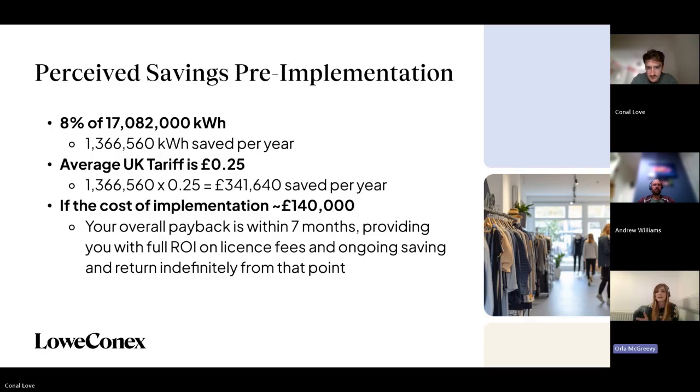At an estimated implementation cost of 140k. So really competitive ROIs, coming in at around 7 months for that example. But if we look at some of the particularly connected estates that have already invested in BMS or IoT gateways or sensors, we've seen ROIs in those examples as low as 3 months. Wow, that's crazy, isn't it? To get it back that quick at that level, to get that saving and really see that return in 3 months is really impressive.